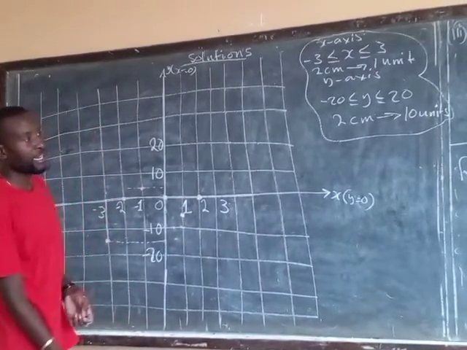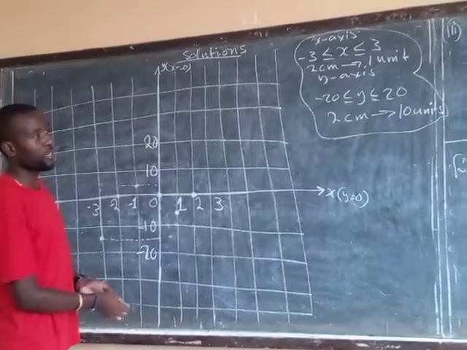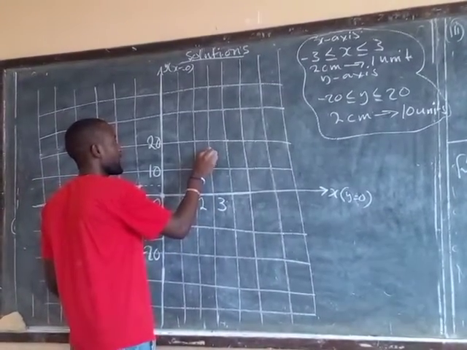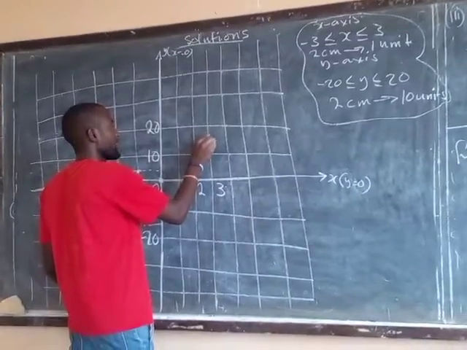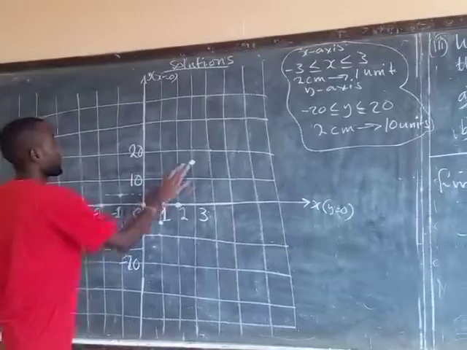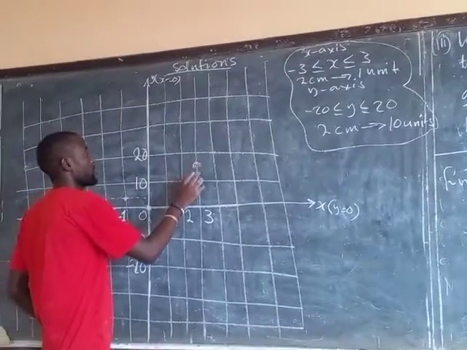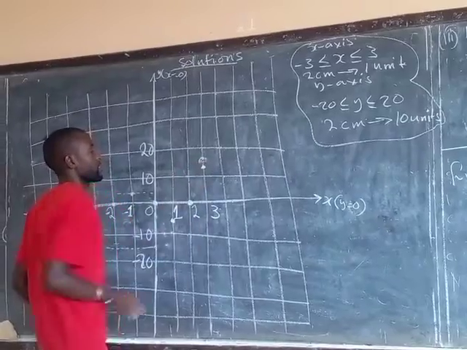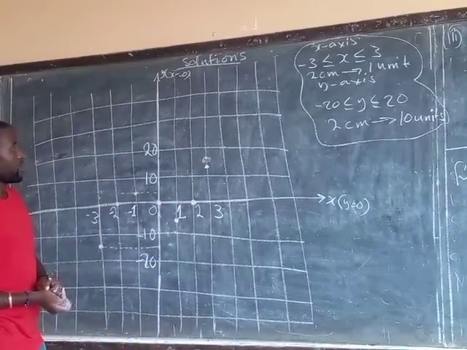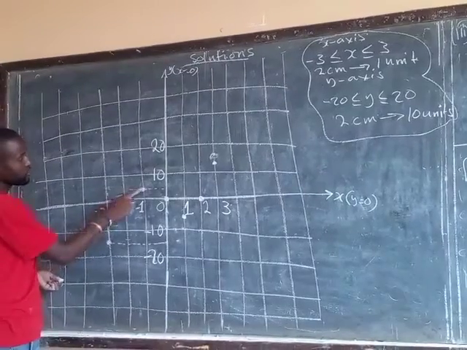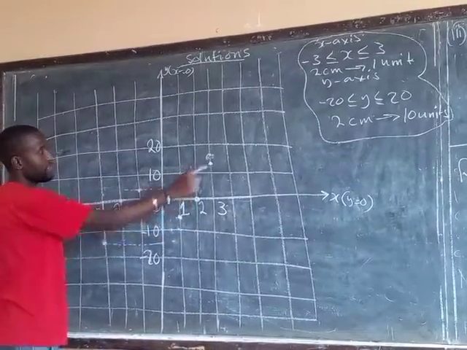And the last part I have 3, 15. 3 is here, 15 is in the middle here. So I put the dot there as my 15. 10, 15, somewhere there. So my 15 will be somewhere here. That is my 15. So I have my dots: 1, 2, 3, 4, 5, 6, 7 dots.